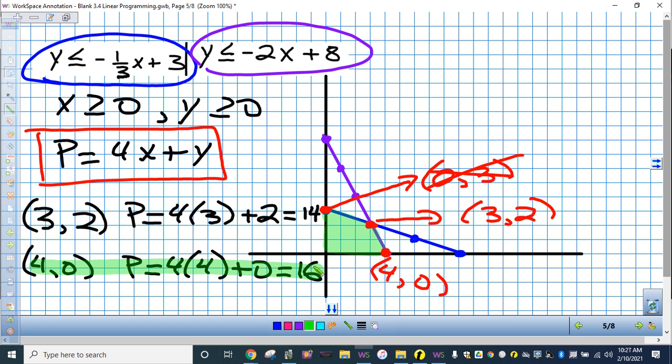Okay. So that's the nuts and bolts of this process, okay? So get the equations into slope-intercept form, graph them, shade it, take the corners, plug it into your objective function, see which one gives you the biggest or the smallest, depending what it asks for. One of your homework questions does do min, okay, so just pay attention.